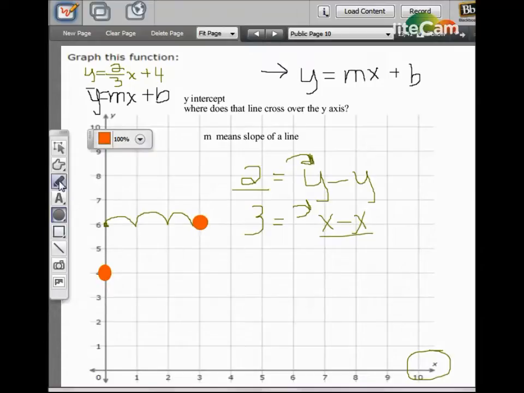And now, you don't have to make those squiggle lines that I did, but you do have to make a line. Make your line nice and big and long and put little arrows on the end of your line. That's how we graph the equation of a line on a coordinate plane. If you have any questions, raise your hand and I'll try and help you.